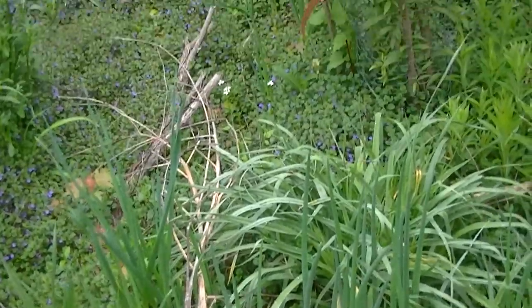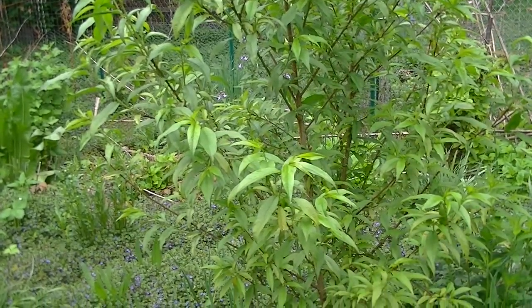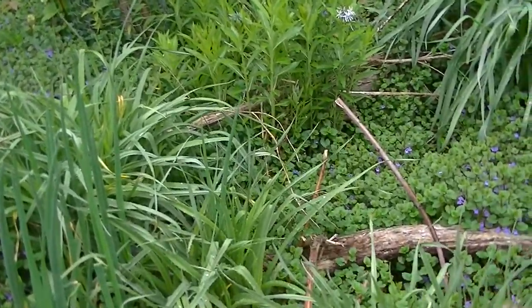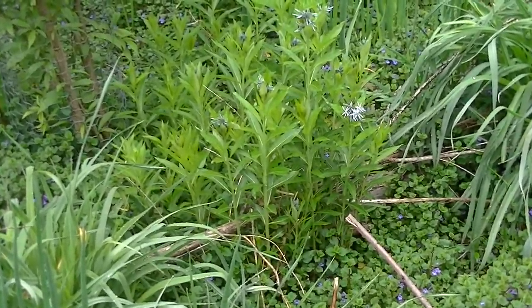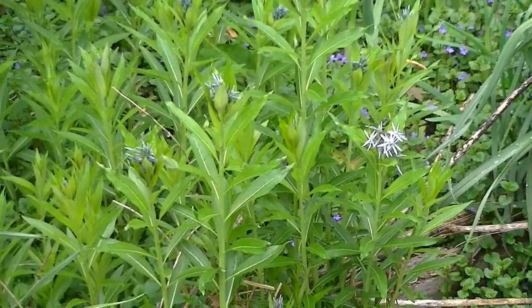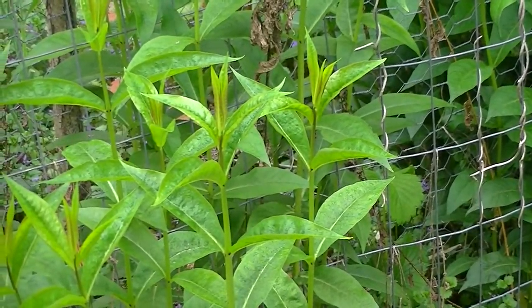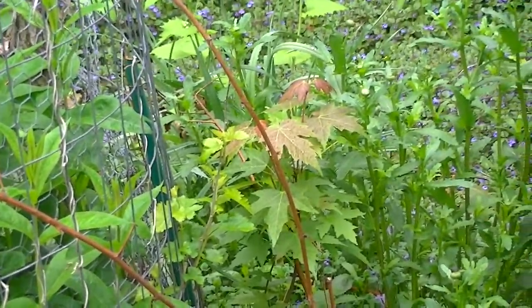So we have fruit trees, and that one is a fruit tree. And I don't know what I have. Yeah, the tag is somewhere inside. But you can see another flower there as well, flowering. And I don't know the name of it. It was here before we came. From time to time I'll chop it down so it doesn't take over. But we do have a lot of flowers. And when they flower, they can look very beautiful in the garden.